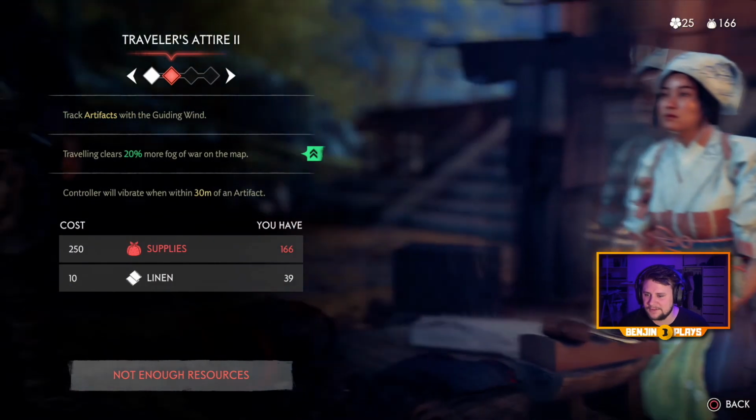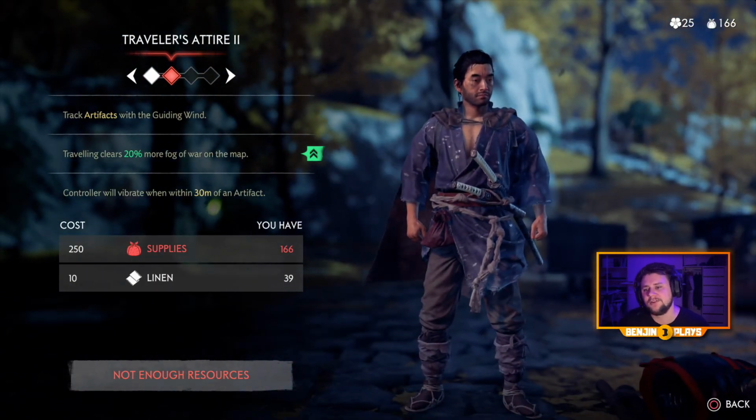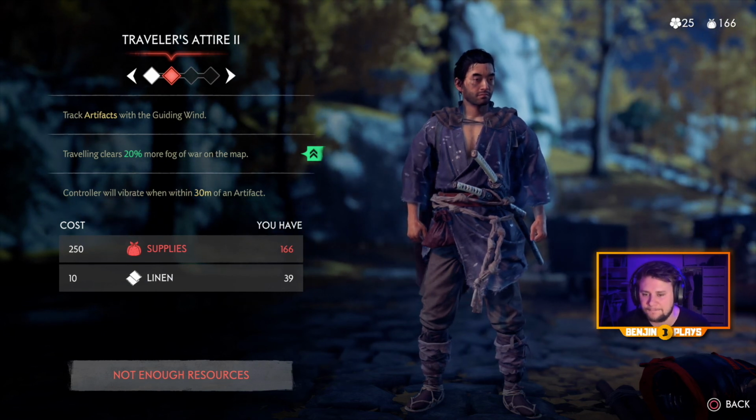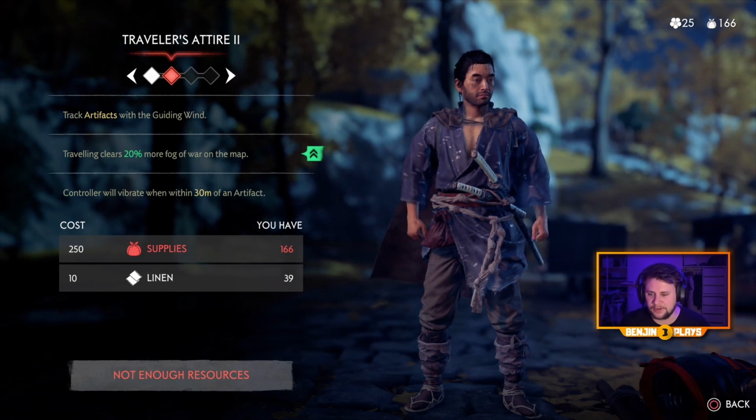Yeah, so that's traveling clears 20% more fog. That's cool. Okay, cool. And then my controller vibrates when I'm in a certain vicinity of an artifact. Oh, that's pretty cool. I should really turn that on when I travel more often.